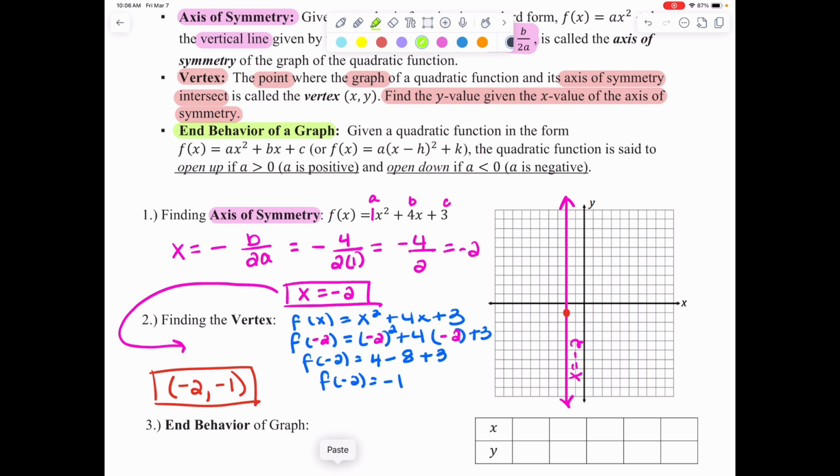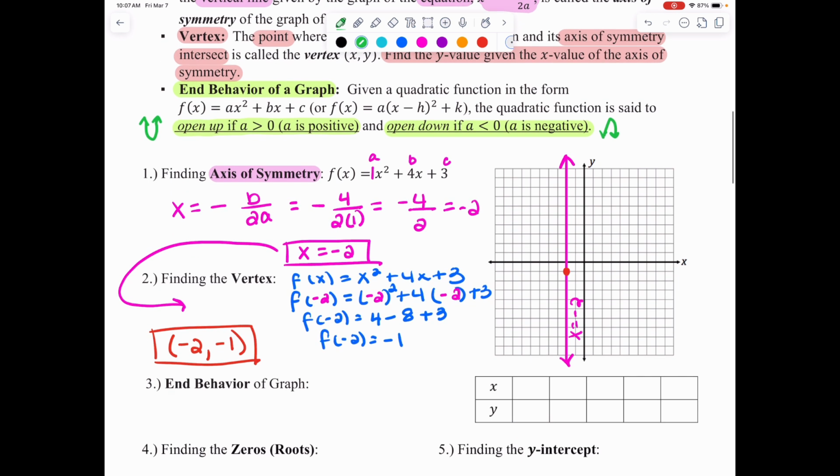So if you look at the quadratic function in either form, now, we're currently using standard form, but there is another form coming up that we'll be learning about that's next to it. For either one of these, the quadratic function is said to open up if a is greater than 0, which means it's positive, and open down if a is less than 0, which means a is negative. So reminder, open up means it's got the U shape. Open down like a frown means it's facing downwards like an arc.